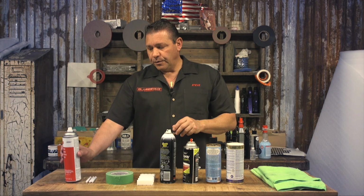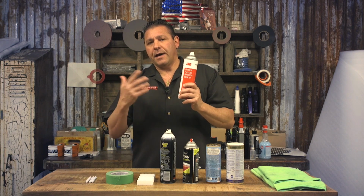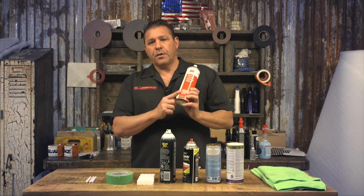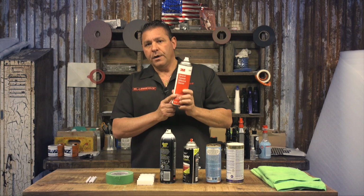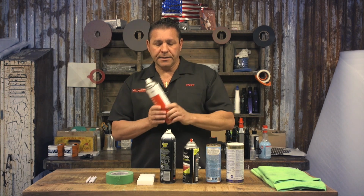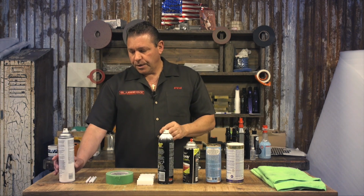You can also use general purpose adhesive cleaner. If you've had louvers or anything sticky on the glass before, this is a 3M general purpose adhesive remover. And again, spray on the towel first, then clean the glass, then go over it with your Invisible Glass. So if you follow those procedures, you should be able to get proper adhesion.